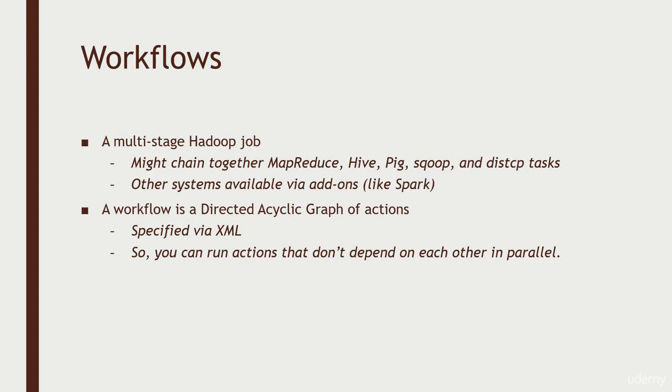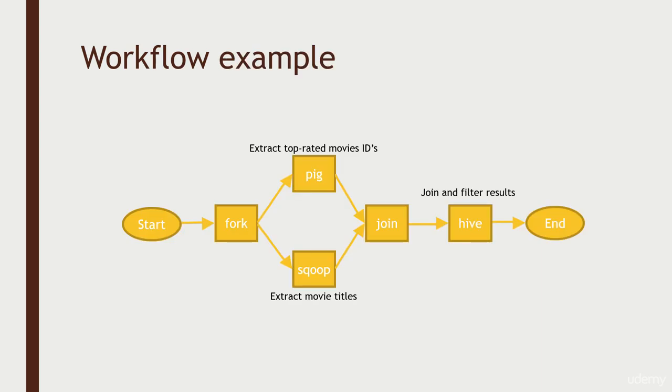So this way you can specify a bunch of actions that might not depend on each other and specify it through your XML in such a way that Oozie can figure out that it can run those in parallel and not just run them sequentially. So it's a pretty powerful tool. Here's an example of what a workflow might look like in Oozie. So this is totally fabricated, and a workflow can be anything that you can dream up, really.